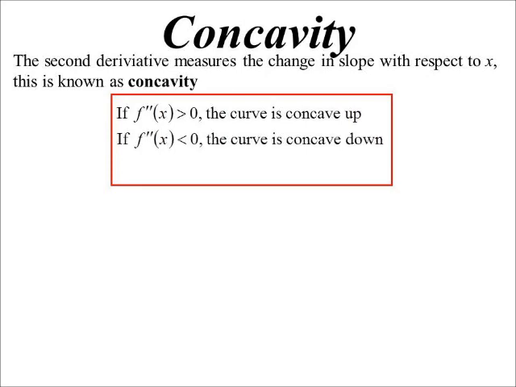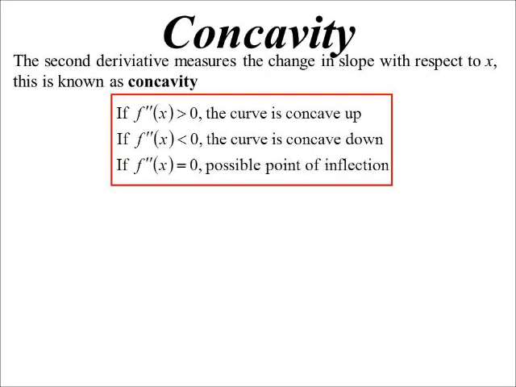Well, consequently, if we end up with one that's negative, it must be the opposite case. It must start off very steep positive, and then it's getting more negative as we go along. So it goes to naught, then to negative, and so we end up with a concave down parabola.